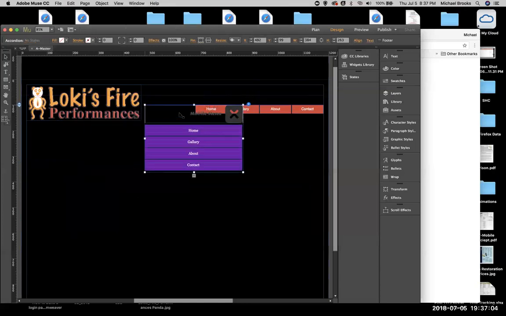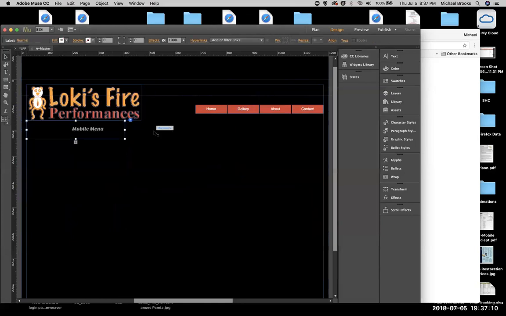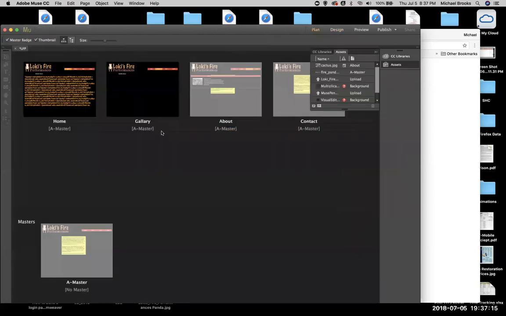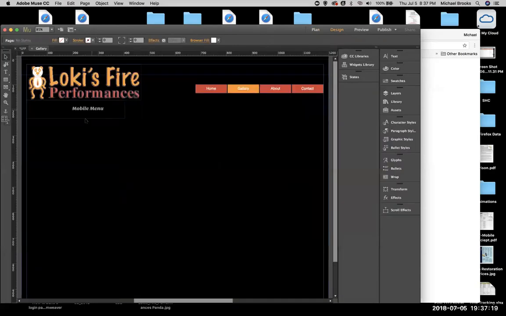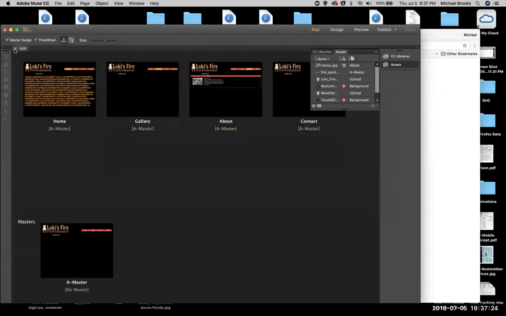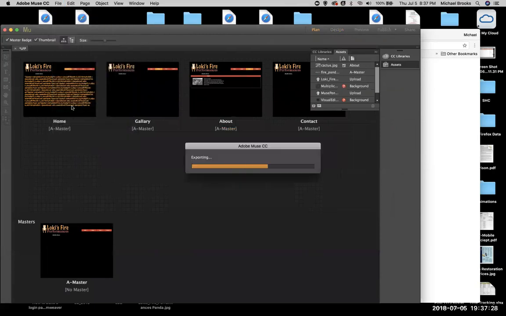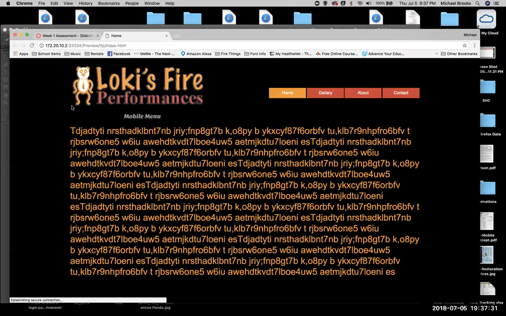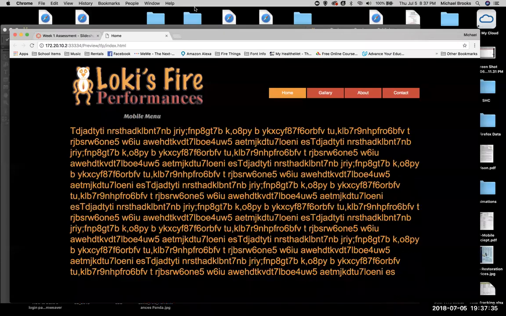And we're going to put it right here. Just temporarily. Okay. Now we're going to close everything. And we're going to run it. Notice nothing happens. Now what we're going to do though is preview site and browser. Okay, mobile menu. There we go.